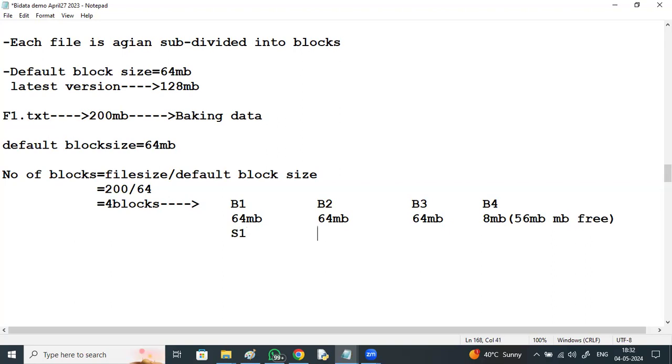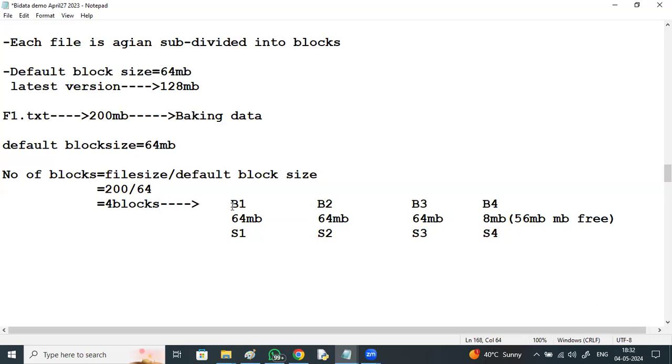These blocks are stored in S1, S2, S3, S4, meaning system 1, system 2, system 3, system 4, the slave 1, slave 2, slave 3, slave 4.